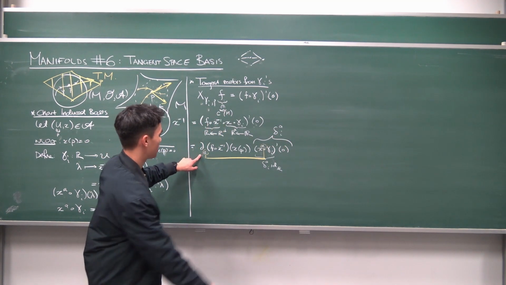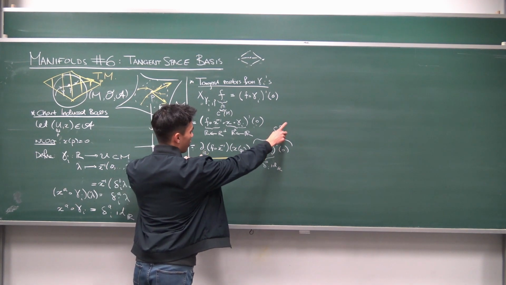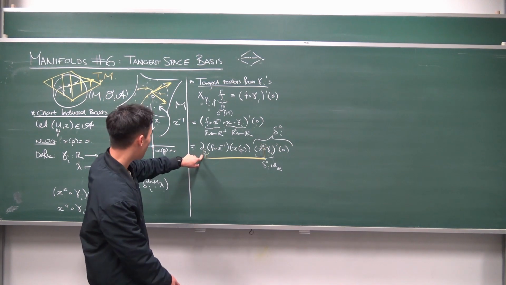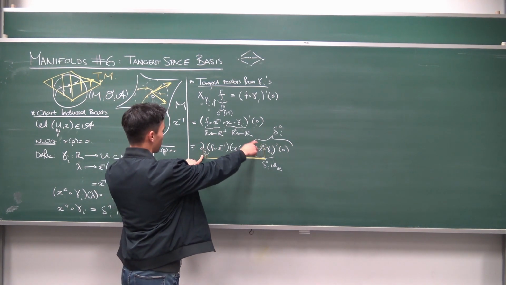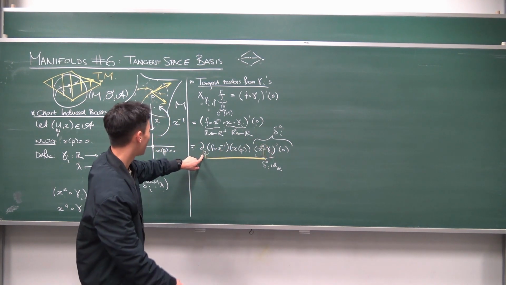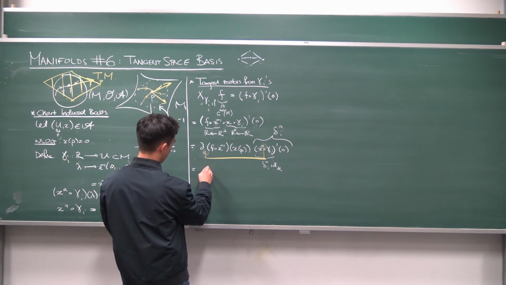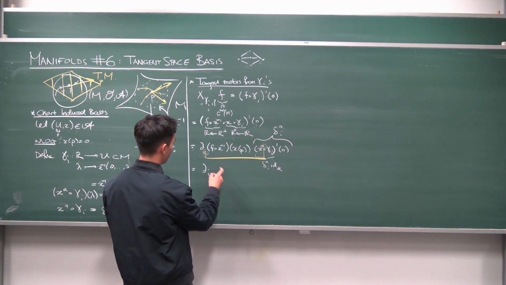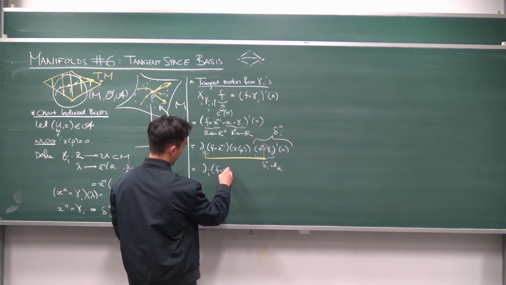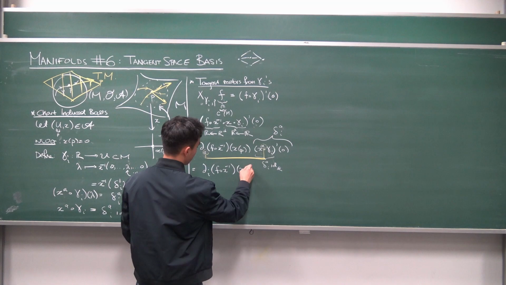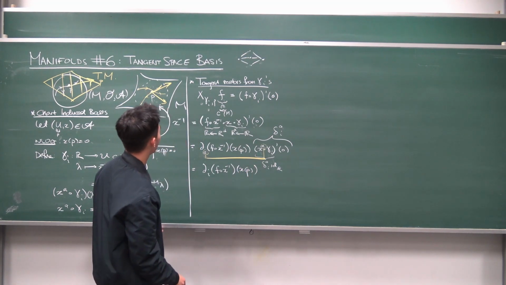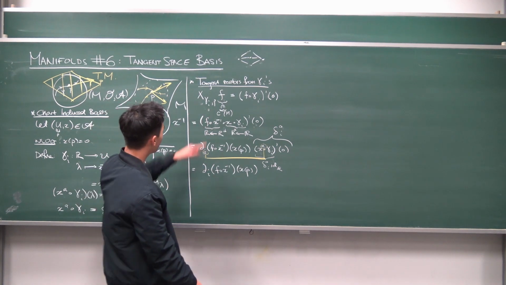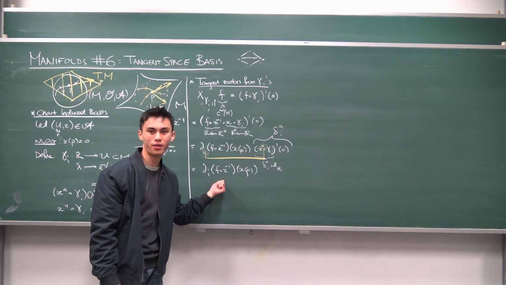Okay, but now notice we still have this lower index contracted with this upper index here. We're contracting with the Kronecker delta. So that kills off all these products where A is not equal to I. So what you're left with is del, and then you're only left with the ith derivative here, F after X inverse, and then you have X of P. Okay. So if you take your tangent vector that's generated by this curve gamma I, you act on this function, this is what you get over here.